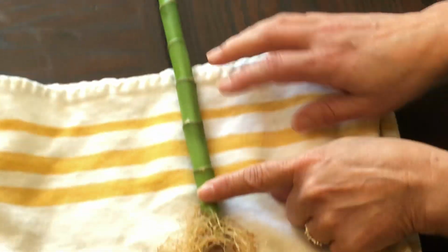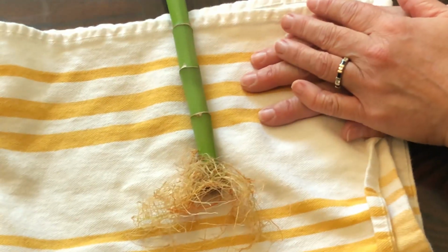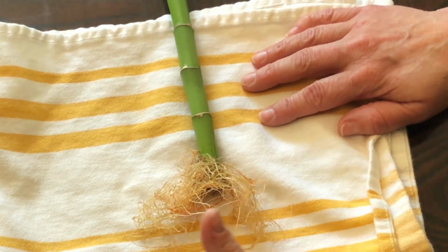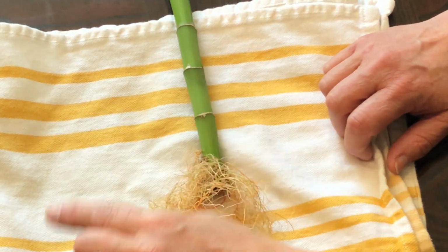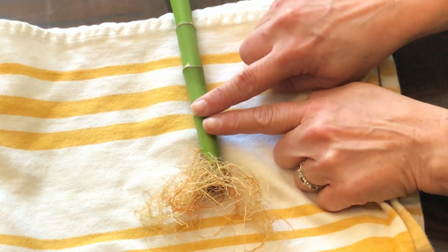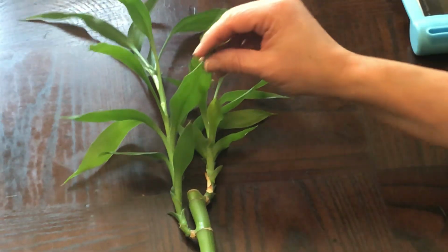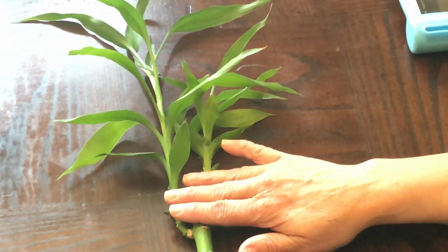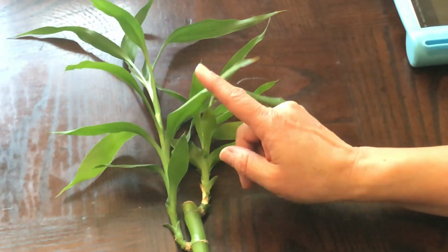There's also things, do you guys take vitamins in the morning? And when you eat healthy foods, those vitamins all go into your body and keep you healthy and strong. So in the soil, not only is there water, but there's vitamins. So these roots take the vitamins and they take the water and they suck them up into the roots. And then they travel up into the leaves of the plant. And they give all the water and the vitamins to the stem, and then the water and vitamins travel up the stem to the leaves.